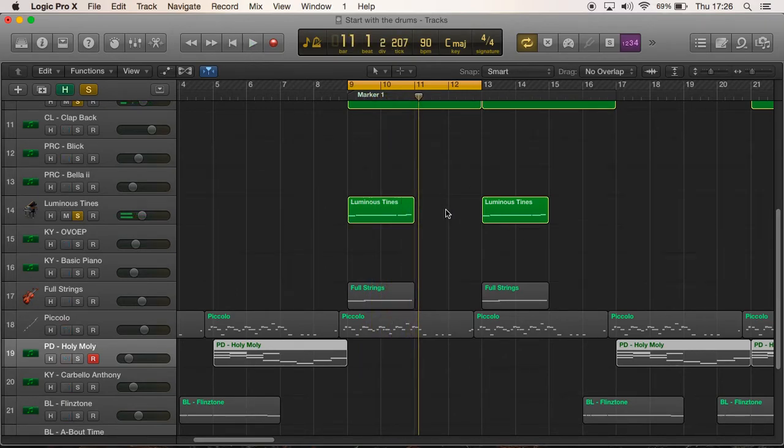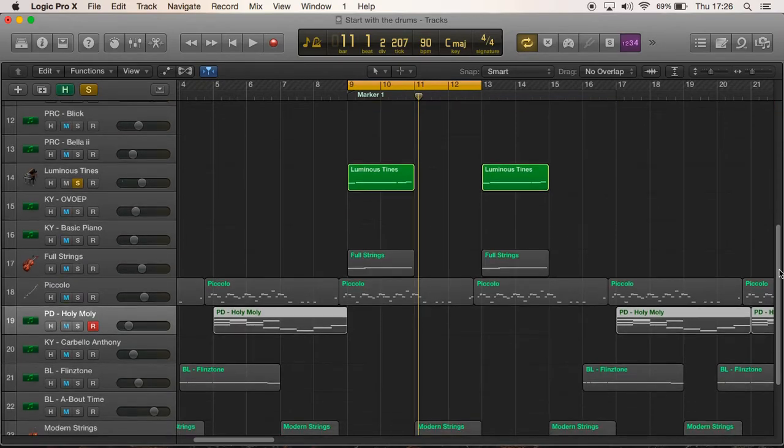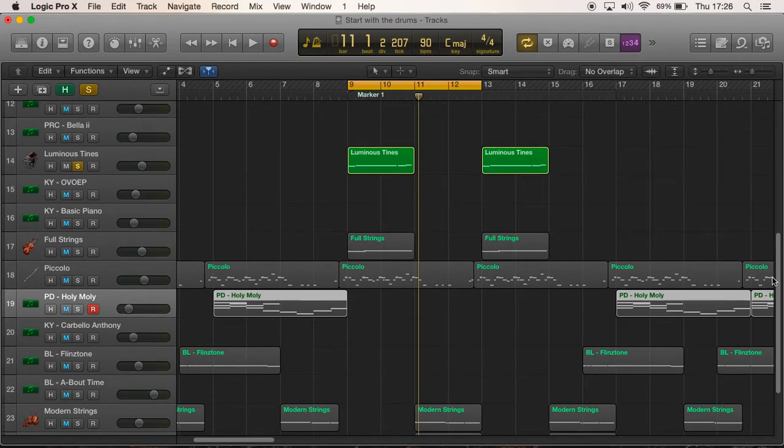So that's all it started as. And once I got that little 4-bar thing, I knew I wanted a little bit of melody on the first 2 bars of the 4 bars, and then a little bit of melody on the last.